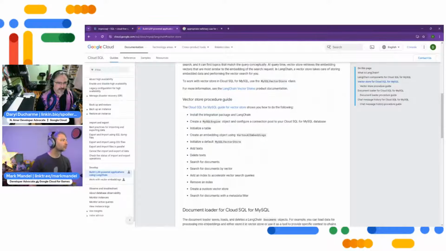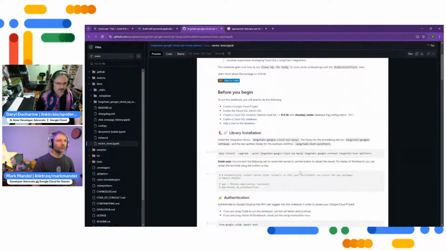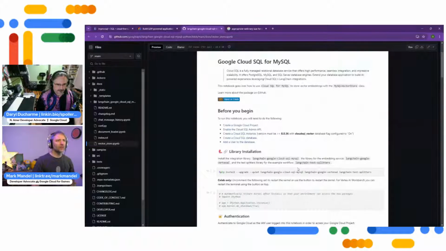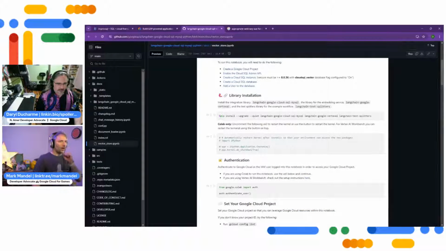So how do we do this? There's a guide for vector store. Well, let's take a look at that. Oh, it looks like it's one of these notebooks. Oh, interesting. That's not what we want to do, though. We want to actually do it. So we're going to have to read and then apply.